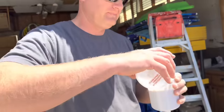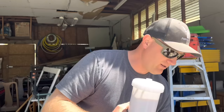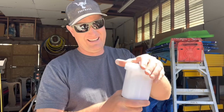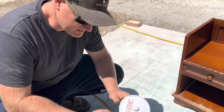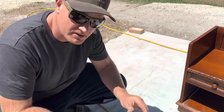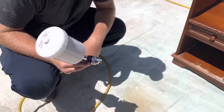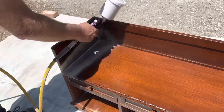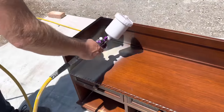I would say about four tablespoons of water to one pint of Cottage Color — that's about right. It's fuzzy math. I'm just going to do a little test spray to see how my flow is. This is a brand new gun; I haven't used it before, it's not set up. Looking pretty good, coming out good. Cottage Color is an all-natural single-step paint — no need to sand or prime.